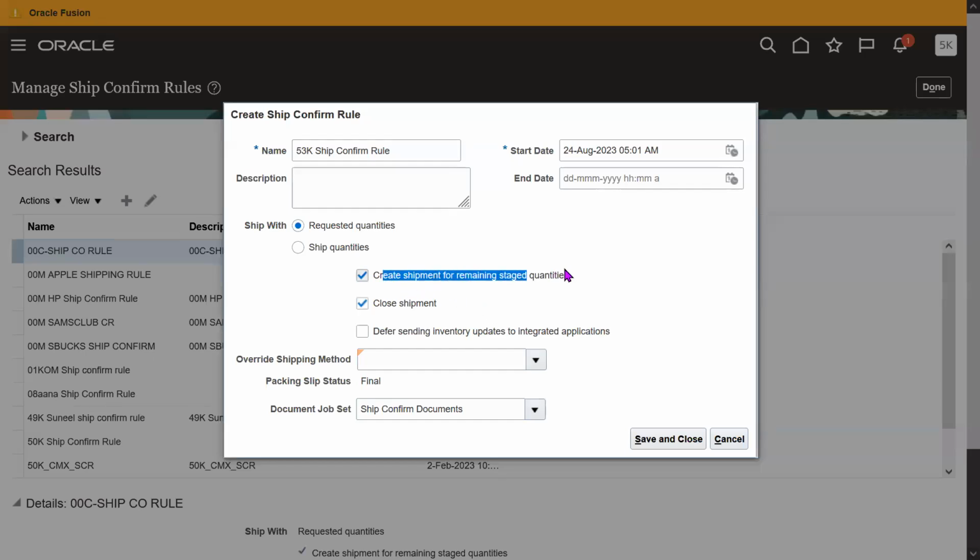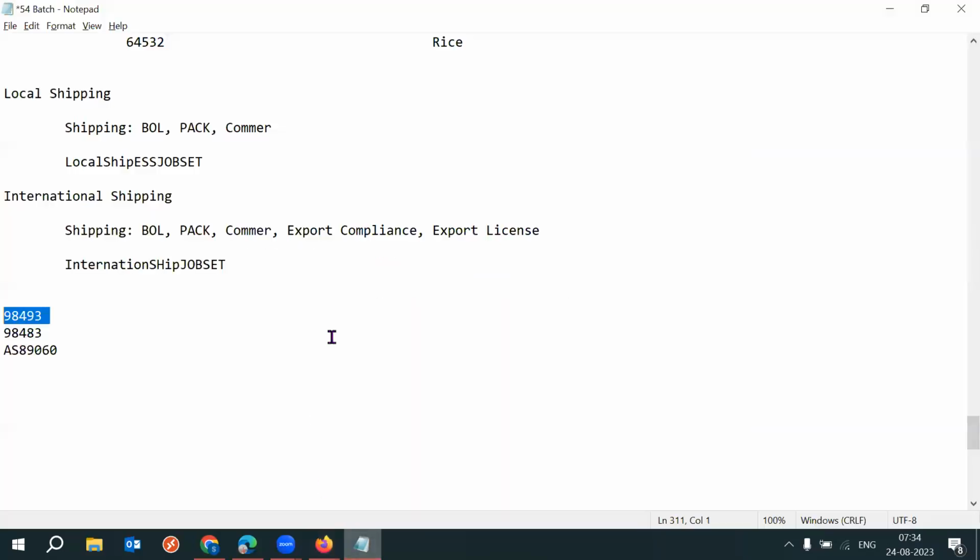And create shipment for the remaining staged quantities. Suppose you have picked 10 quantity, but you have shipped only 6. How much is remaining in the staged subinventory? 4. For these 4 also, you may want to create a shipment number.